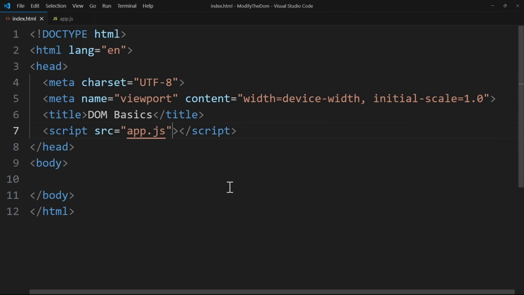But there's one more important thing to keep in mind. We have to include the defer attribute in our script tag. Why? Because the defer attribute ensures that our JavaScript runs after the HTML has completely loaded. This is crucial because now we want to modify the content of the HTML page. If our JavaScript code runs too soon, the HTML won't be available yet. It is not fully loaded. When the elements are not fully loaded, there's nothing we can work with in the code. This can lead to many errors. So I highly recommend using the defer attribute whenever you work with the DOM, because that way it will always wait for the entire HTML to load, and only then it will run the JavaScript.